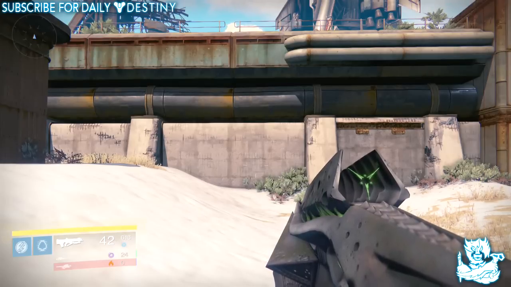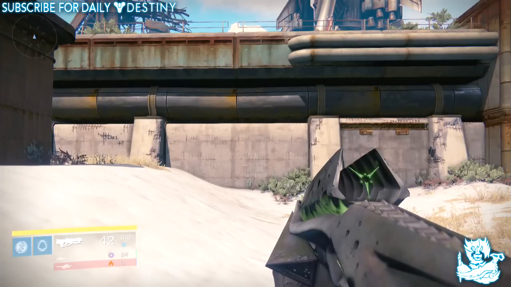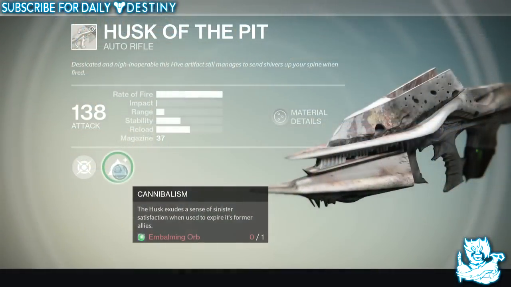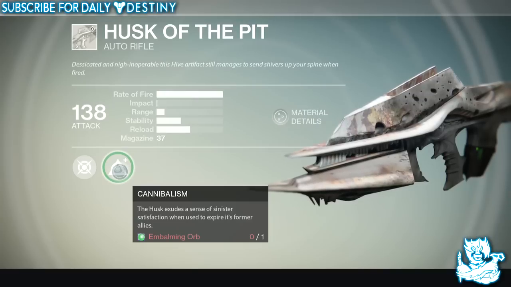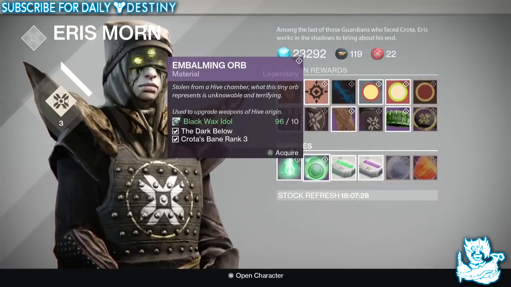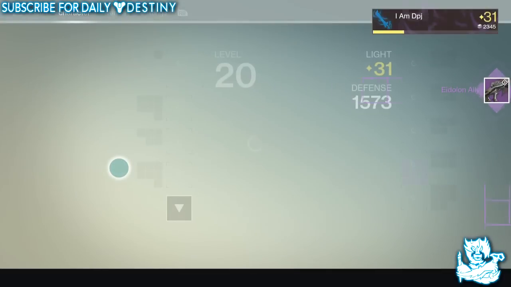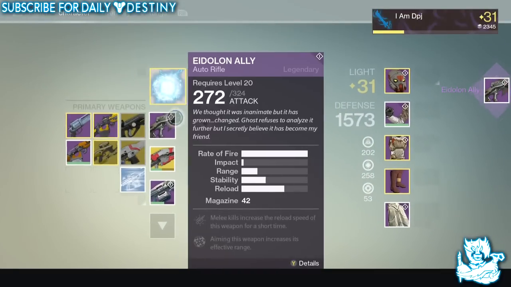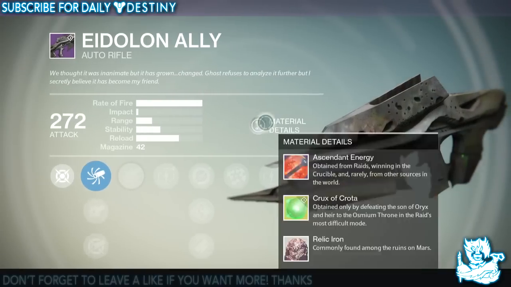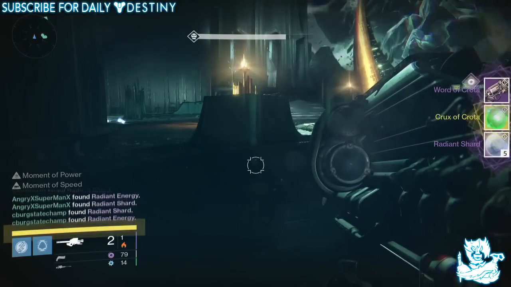Now the NECROCHASM is the final evolved form of the Husk of the Pit. The Husk of the Pit is a weapon you may obtain by killing a blade of Crota. Once you've got the Husk of the Pit, you need to kill a certain amount of Hive enemies. You then need to get an unbalming orb from Eriksson and apply that to the Husk of the Pit. It will then evolve into the legendary auto rifle, the Eidolon Ally. You then need to fully upgrade the Eidolon Ally, take part in the hard mode of the Crota's End raid, defeat Crota, and hopefully you will obtain the Crux of Crota.